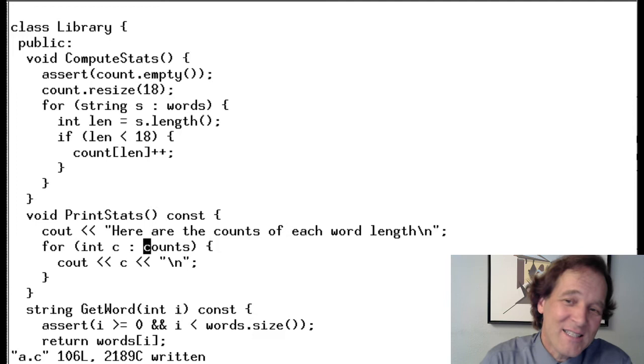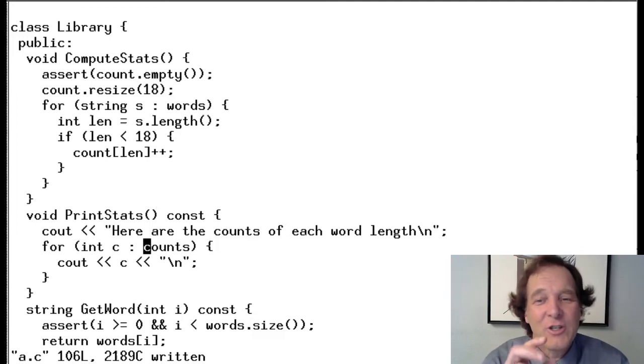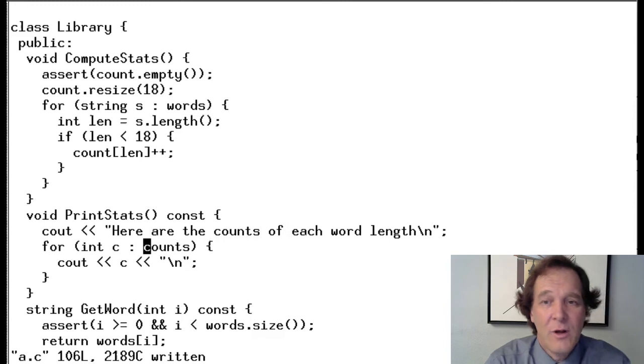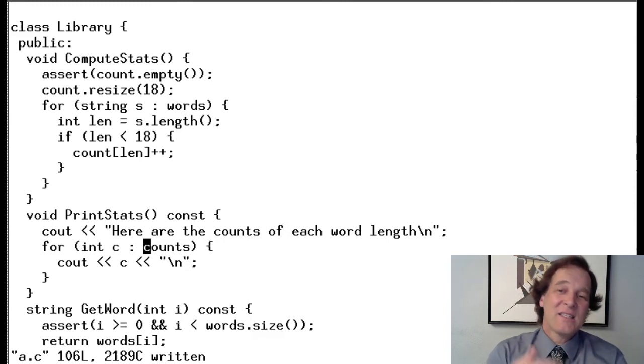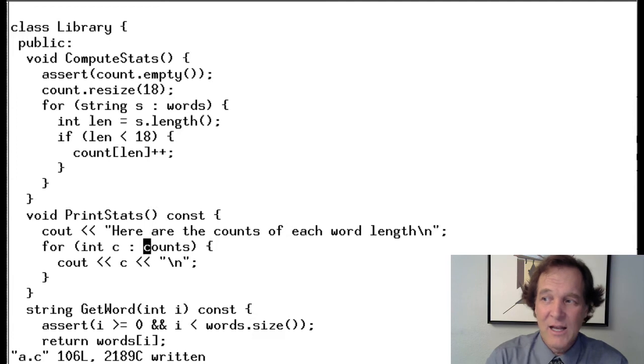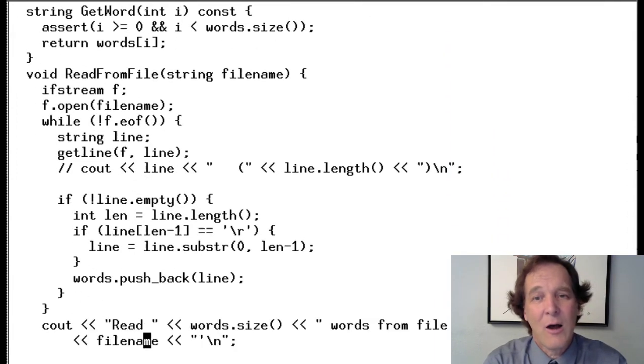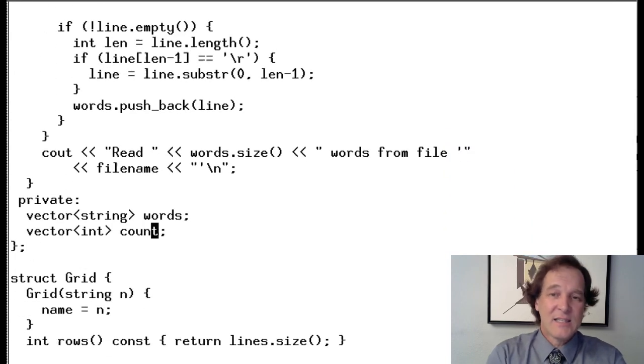plural. And this is actually a good point. I usually use a plural for vectors. It's a style thing. You can decide what you want to do in your code. But if you have a vector of something, see, I called this the count. Now, a count is probably one count, like a count of something. You know, how many red things are there? That's a count. This is actually a vector of ints, so I think it really should be counts, plural, right? It's a bunch of counts.